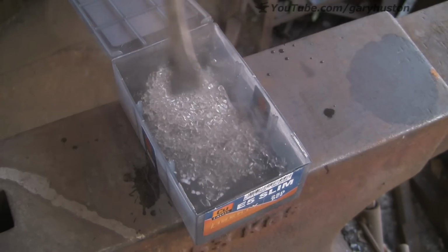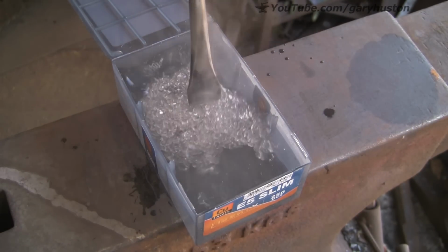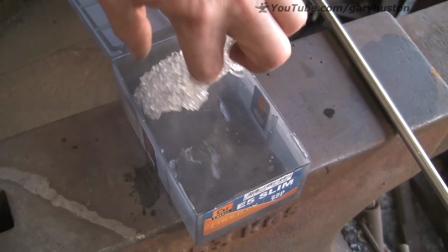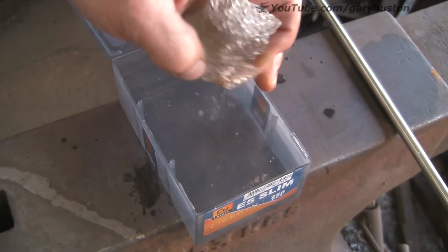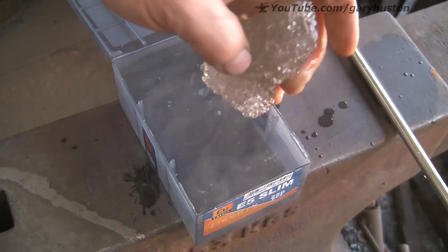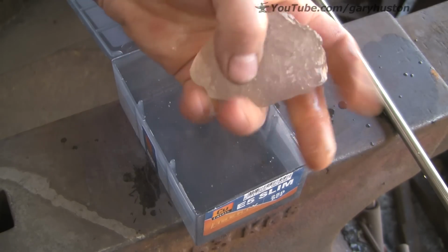And see how it's all coming together. There's a couple of white ones still at the end there. Give it a few more seconds. Doesn't take long, this really doesn't. And when it's all gone clear like that, you can start squeezing out the water. Ow, that's hot. And as you squeeze, it all comes together as one piece.